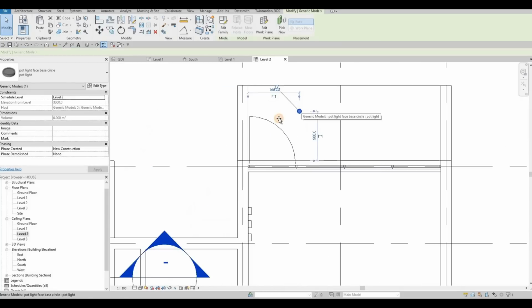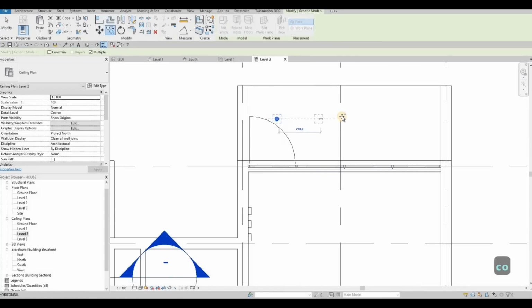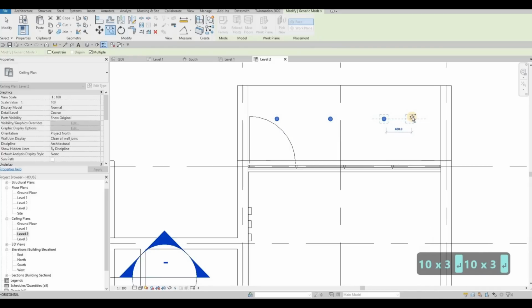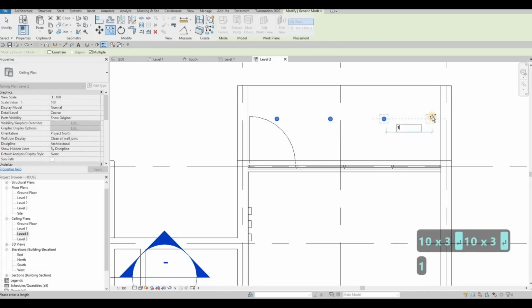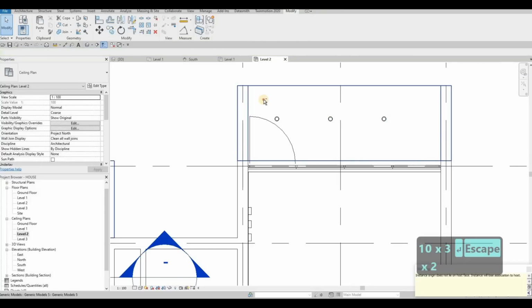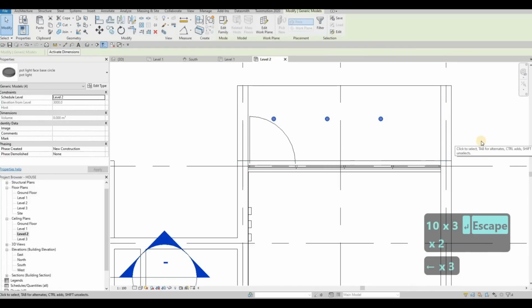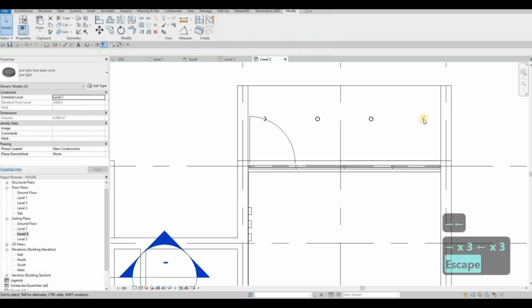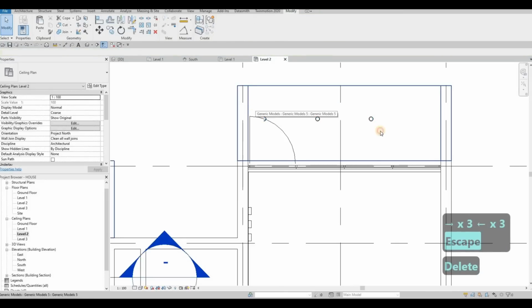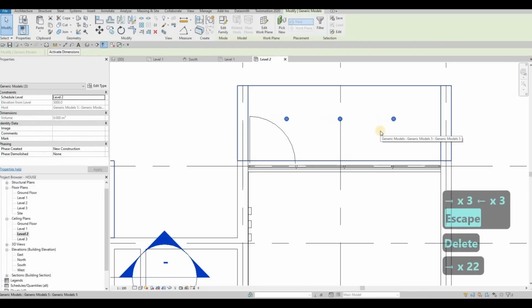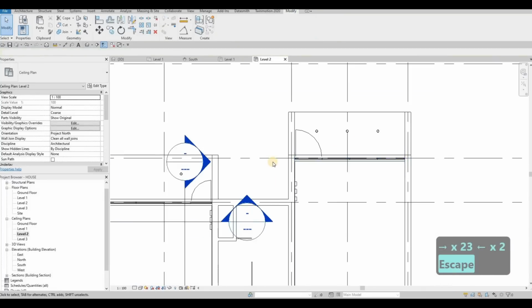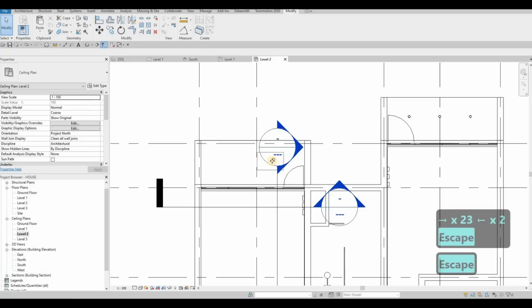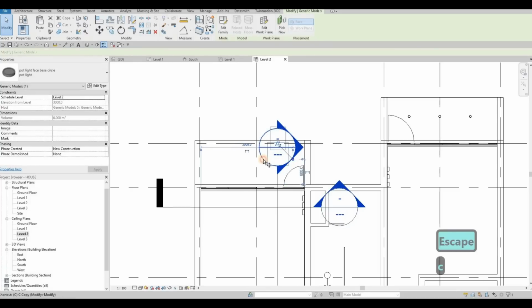We need to add the same thing. There we go. I think here we just need to put 3 because there's a curvature on the ends, so we're good with that. And then place it here as well.